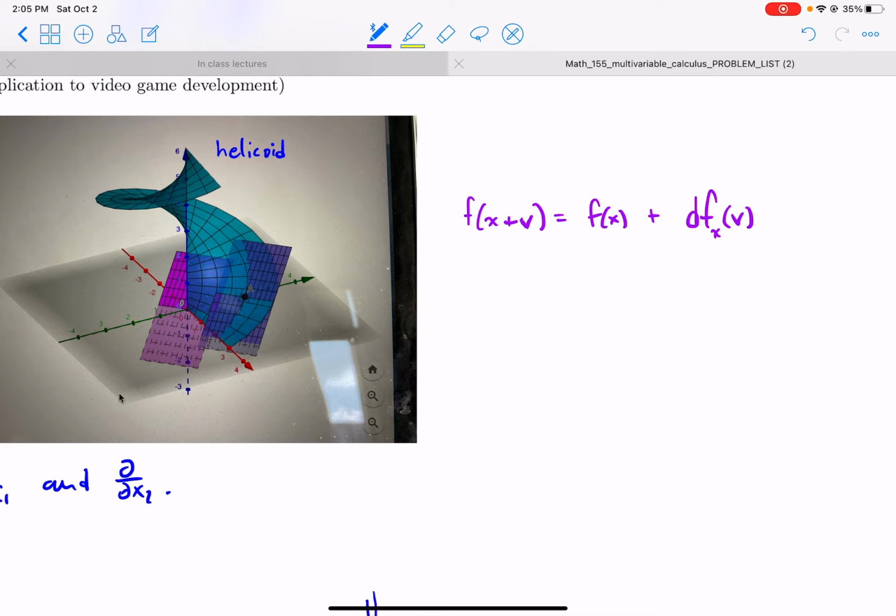And now this is only approximately equal. And so you see that this plane leaves the surface. Like over here, this point on the plane is off the surface. But it's pretty close, especially near this point, it's very, very close to the surface. Okay, so this is the shift. And then this is the linear part, giving TPS, the tangent space to our surface S at the point P.